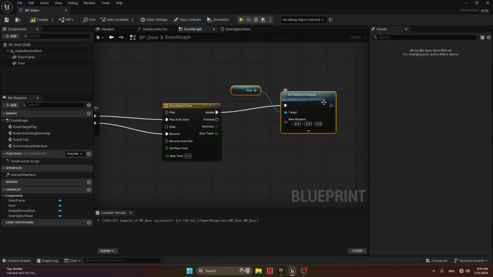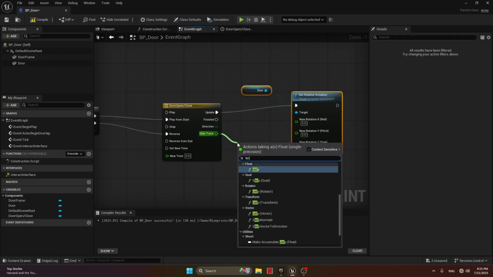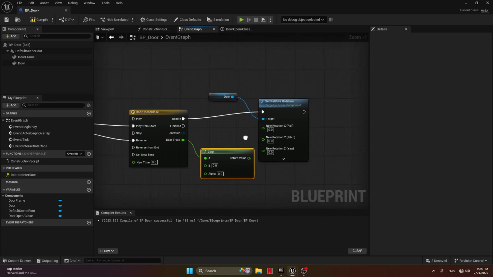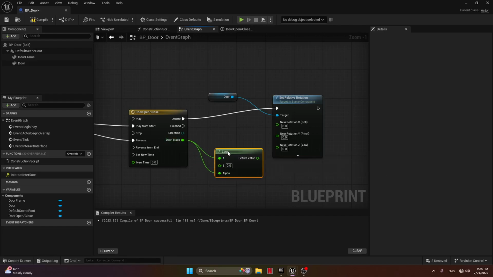Then for the new rotation, we want to right click and say split struct pin. From the door track, we want to get a lerp. Then the door track we'll put into alpha. And then we can hold the Alt key and click on A just to delete that one.